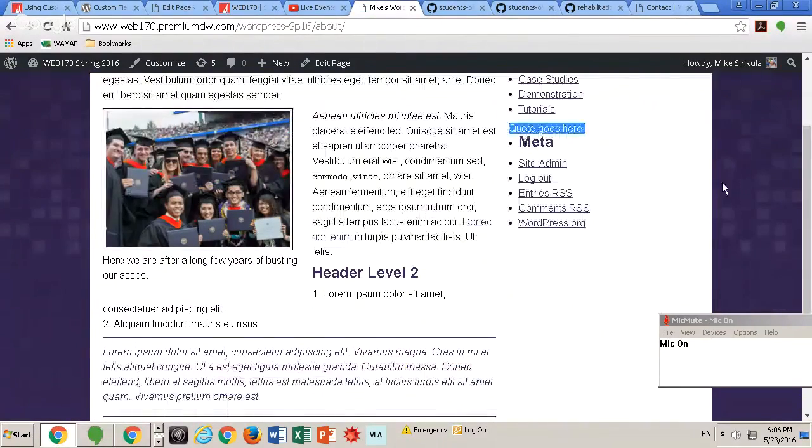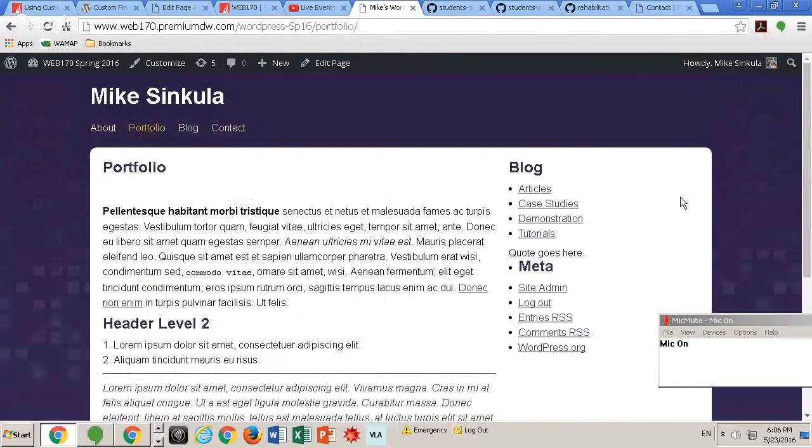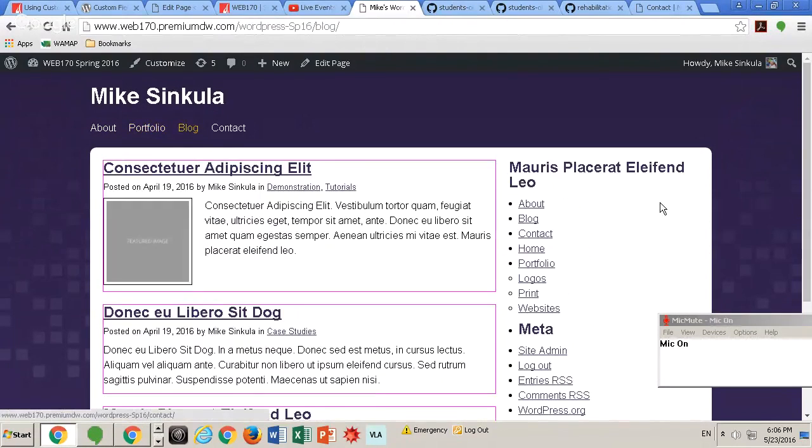Quote goes here. Quote goes here. There is no quote on this one. No quote goes there. Now we need to go and get the value for that key value pair.